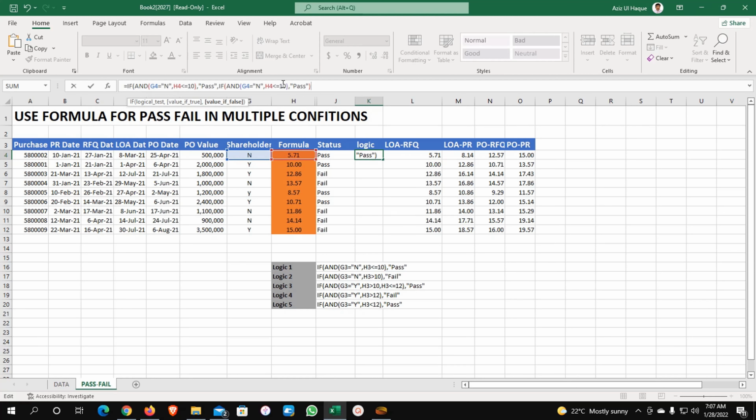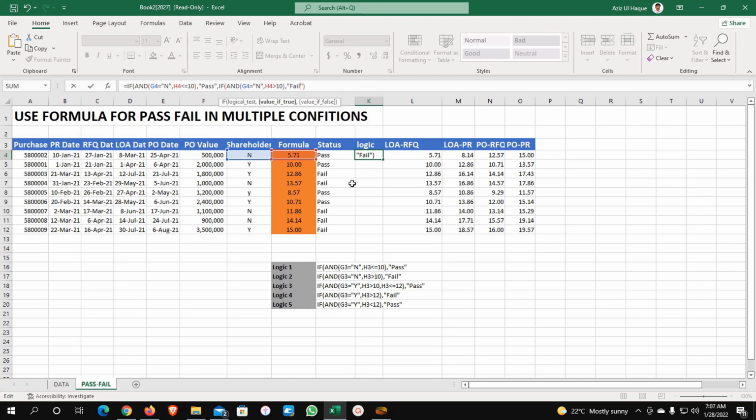The thing I'm going to change is if this value is greater than 10, then it will fail.